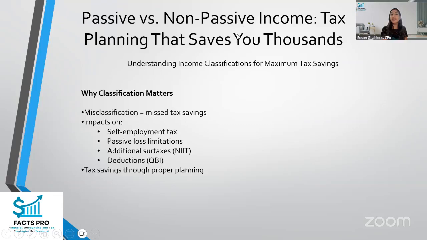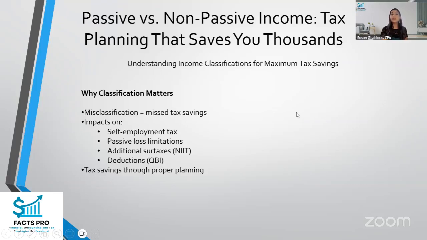So after correcting this misclassification, it affected him by giving him $100,000 in tax refund this year. So only by doing this one simple change, it brought him $100,000 because it released a lot of passive losses that he had from prior years. And this is an issue that a lot of high earners know about, and we're going to talk more about it as we go through the slides.